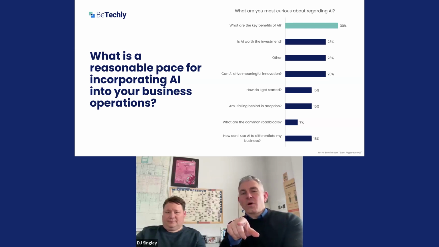I think I'll comment on one thing here first, because I think it's funny that it's so low, and I think it's kind of representative of our message here. And that is, am I falling behind in adoption? Only 15%. That's good that most people probably think that they're not. And that's, I think, from Dan's comments earlier, from IBM's comments earlier as well, and my comments, we all believe that probably you're not, right?